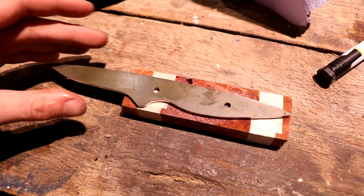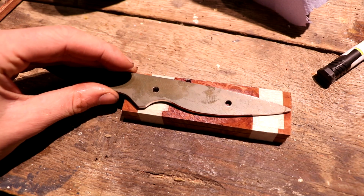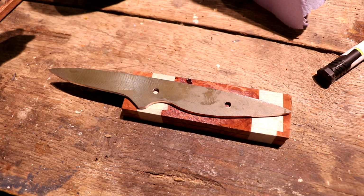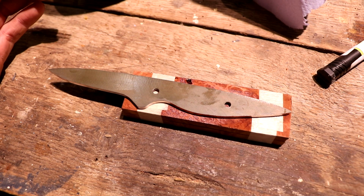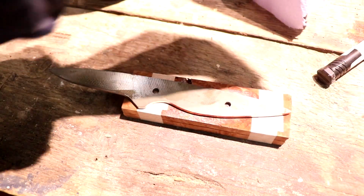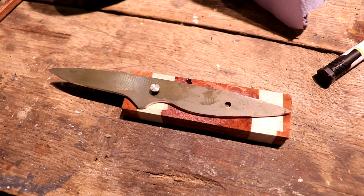So I've been looking for a while, but I finally found a piece of wood that I want to use on this knife. I bought it on eBay like 3 years ago, and I went through my boxes and all of a sudden found it, and I was like, yeah, this is gonna be a good fit to this Damasteel oyster knife. And I'm gonna fix it with these bolts that I also use for my folding knives.